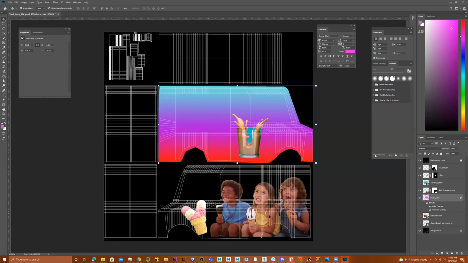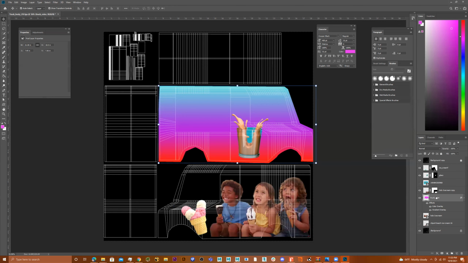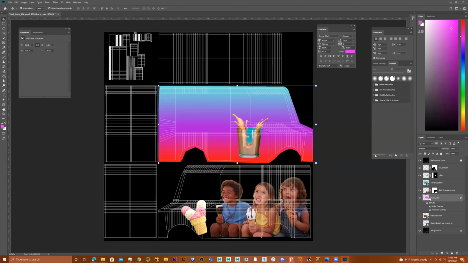Now let's say I want to copy this and I want this to go on the other side. I want this to be on this truck as a background layer. Easy, right? So what I'm going to do is duplicate it. Remember, we can duplicate it two ways: by clicking on the name of the layer, right clicking, and going to duplicate layer, or we can just left click and drag it onto this new layer. Now we have right here the copy, right?